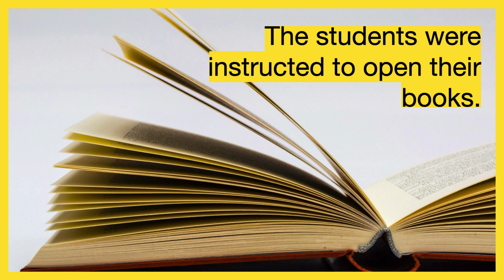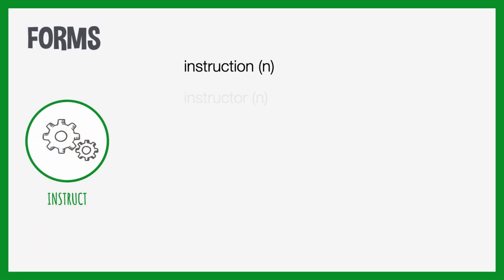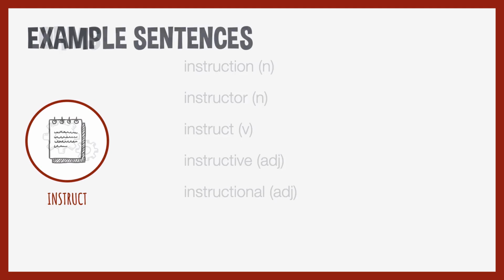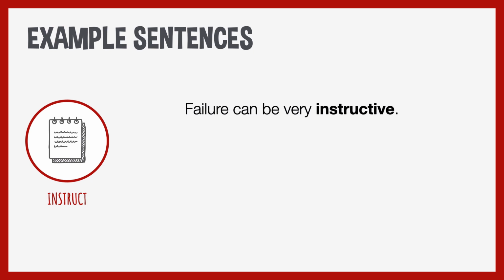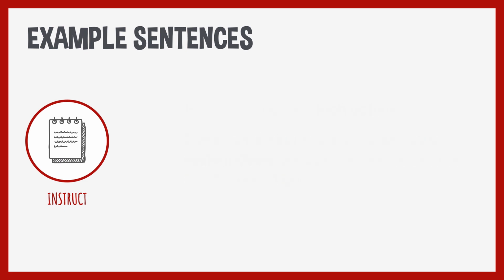The students were instructed to open their books. They were told, they were given a command. Some forms: instruction, instructor, instruct, instructive, instructional. And some examples: failure can be very instructive, so we can learn from it. Before vanishing in 1822, he left coded instructions detailing the secret location of a fortune in gold. So he gave some information on how to find the gold.